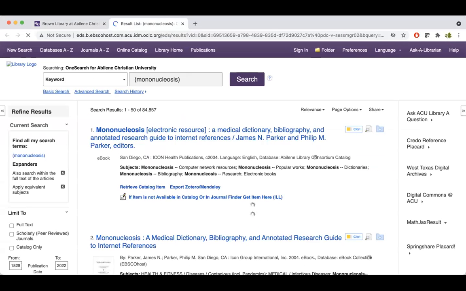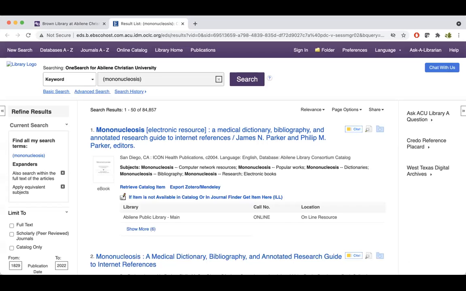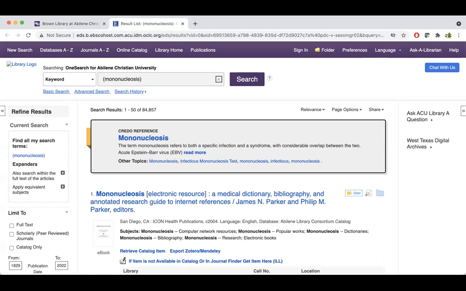Immediately we do the search and we get a large variety of results. Now, mononucleosis, as you know, is caused by the Epstein-Barr virus. If we were really trying to do an exhaustive study for a dissertation, we might be looking for EBV instead. But right now we're focusing not on the causative factor, but the disease itself.